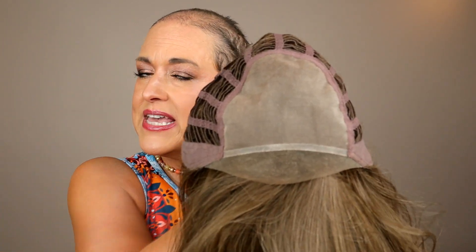That lace front is so good. This is a medium brown and look at how small those knots are — and how it's a little thinner in some spots than others. That is a natural-looking hairline in my opinion. Tress Allure does a fantastic job with their hairlines. The full monofilament on top means you can part this piece anywhere within that area: center part, left part, right part, deep part, shallow part — whatever you want.